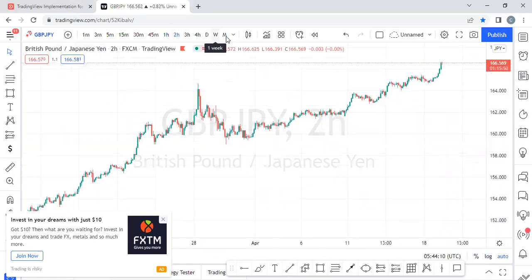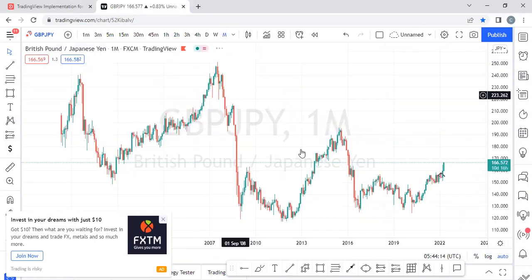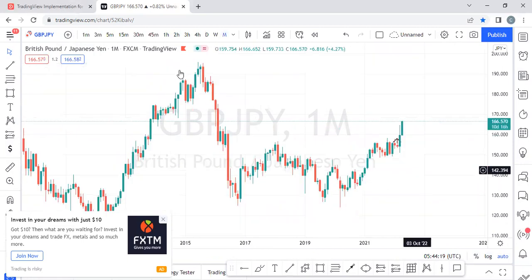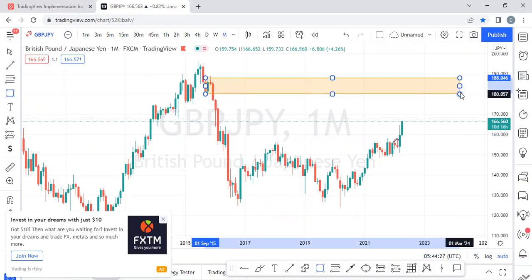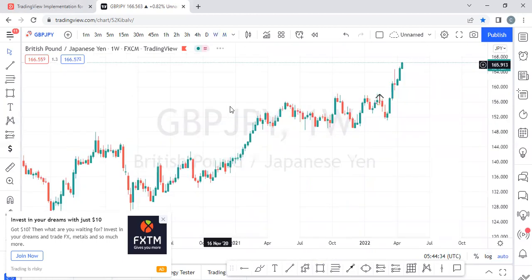Let's go to the monthly as well. The British pound against the Japanese yen. Wow, this is massive. Still have a bullish structure on the monthly, and this is amazing. Market is likely going to keep buying to somewhere around here. So market will likely buy to this point here. So see the targets for the monthly time frame, right? So we have a long way up, hopefully.